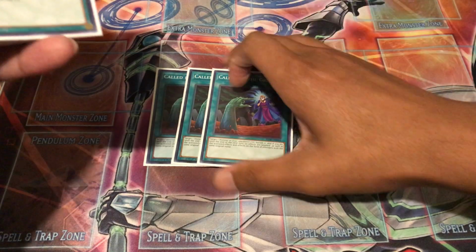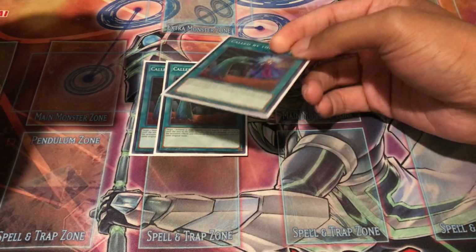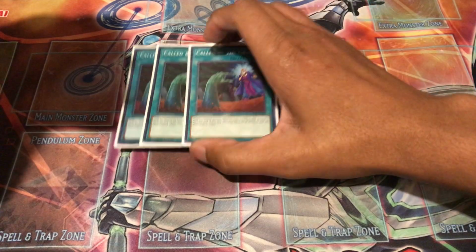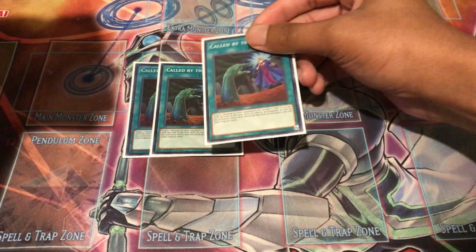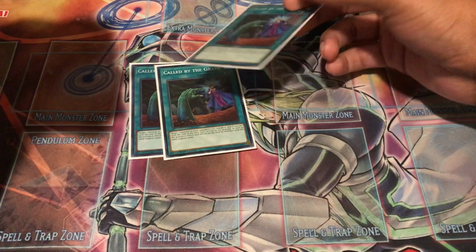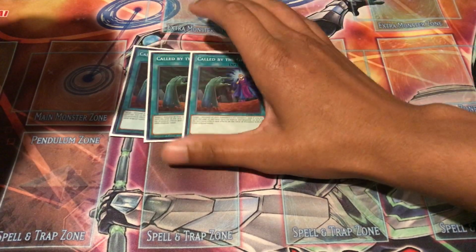So next we're running the 3 Call by the Grave, because one of the plays to go through the deck can be pretty weak at times, which is why we're running so many extenders. Just being able to Call by, get rid of the Ash and stuff, and there are times where you can use this offensively against your opponent and defensively. So it's always a great card. It has versatility, and not only can it be used offensively and defensively, you can also set it and pop it for your Scrap Wyvern plays.